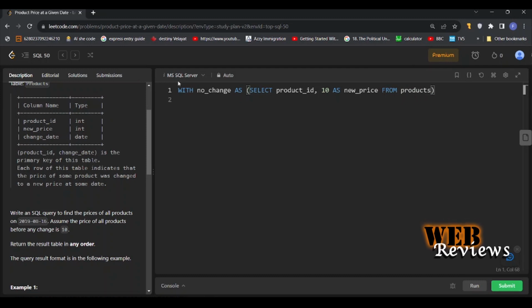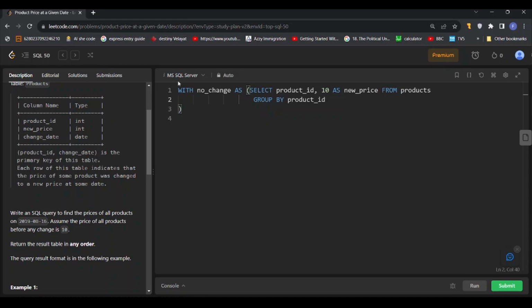But we want those products whose price has not been changed before the given date. So what do we have to do? Let's move to the next line. We have to group the products by product ID, because we don't want the product ID to be repeated in the table.